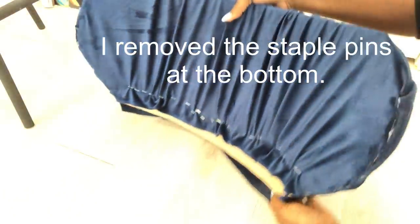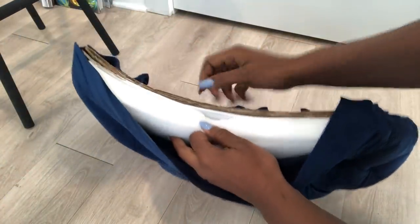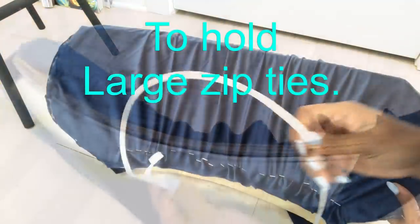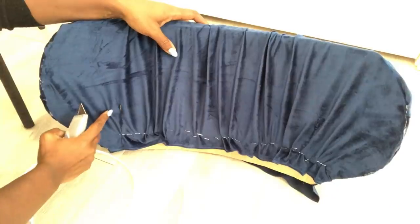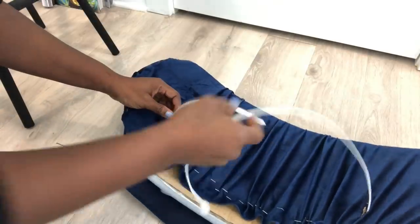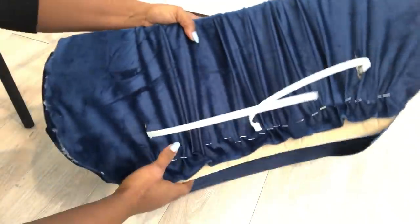To attach my tufted design to the stool, I removed the staple pins at the bottom to make it easy for me to insert zip ties inside. The canvas panel inside is strong enough to hold the large zip tie. I'm only using the zip tie to hold the design down to the shape I want before attaching the concrete screws. The tufted design has to have a slight curve, and because it's really hard to keep it curved, I had to use zip ties to hold it down on the stool while I attach the concrete screws.